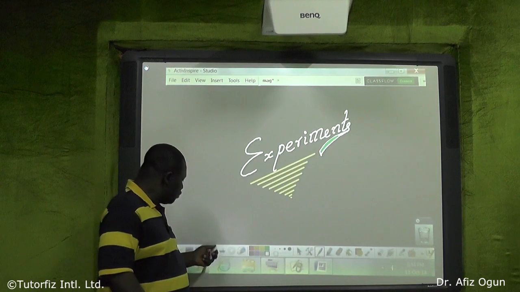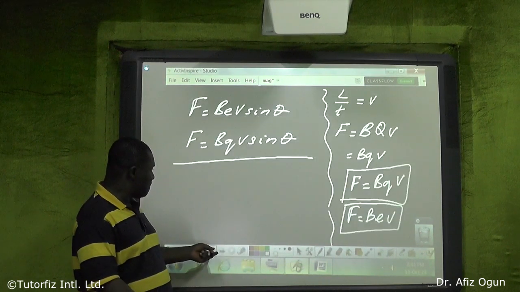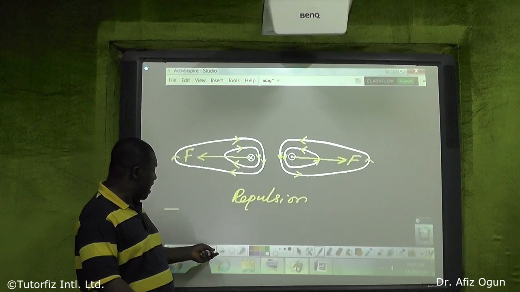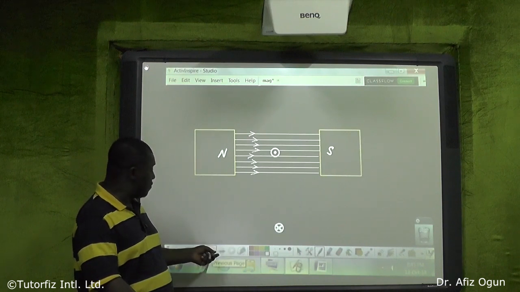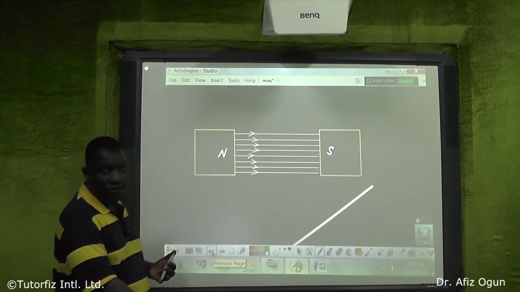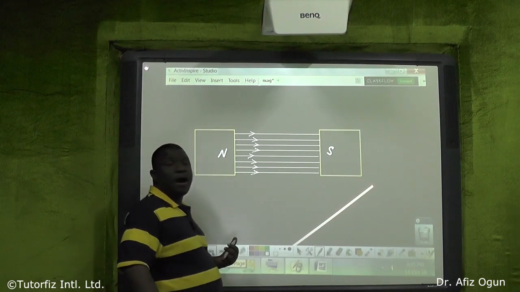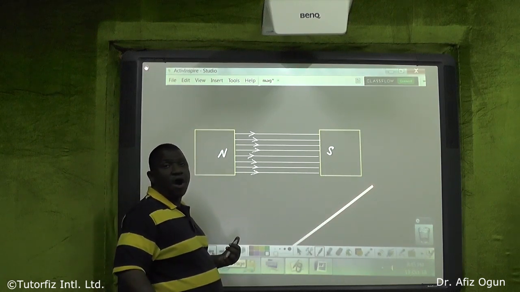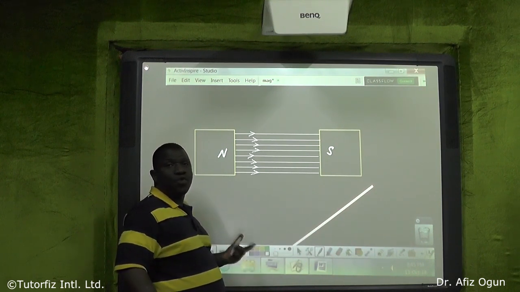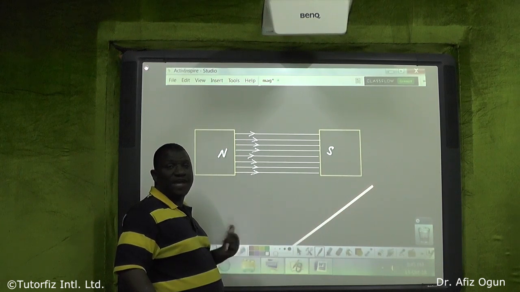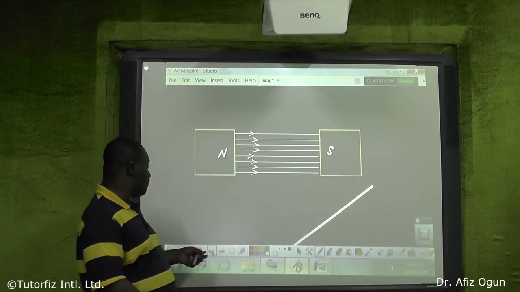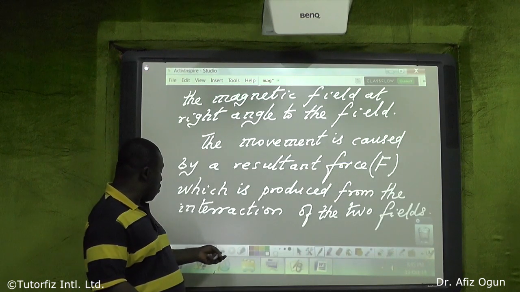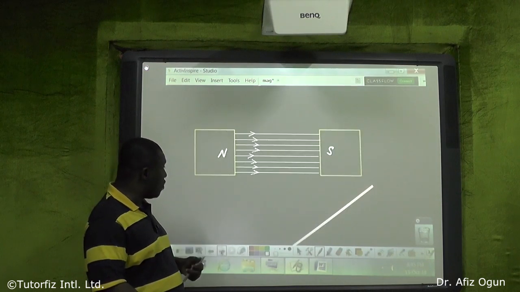Now, today we have seen the force on a current carrying conductor, and we have revised the direction of this force. We have also talked about the magnitude of the force, and the magnitude and direction of the force on a charged particle going into the magnetic field. Now, before I go on, I want you to look back at one thing.